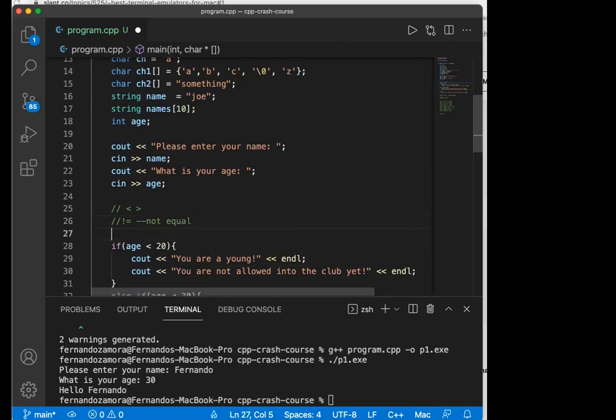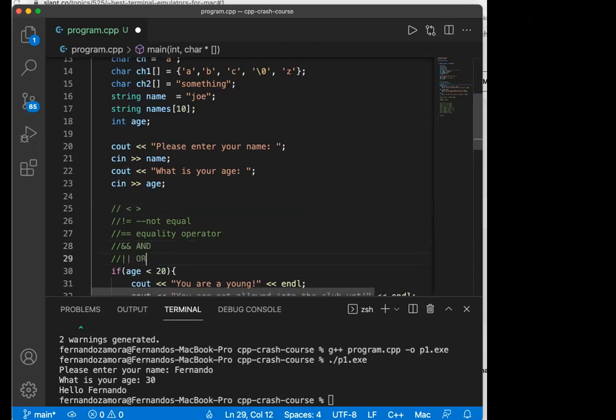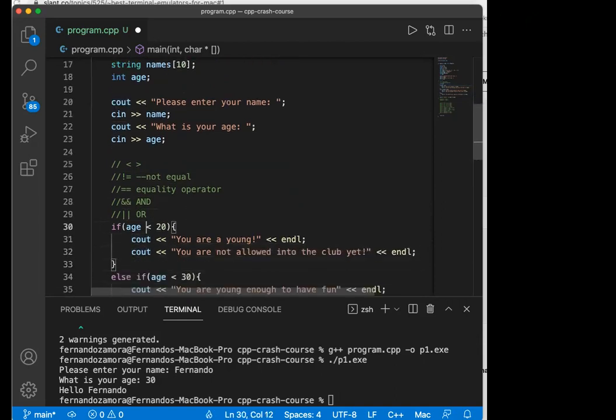You can say if something is equal, and that's the two symbols. And then you can combine them with and, or this symbol for or. So for example, I could say if age is greater than 10 and less than 20.